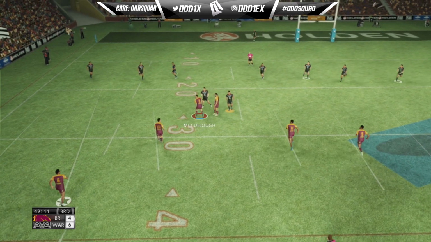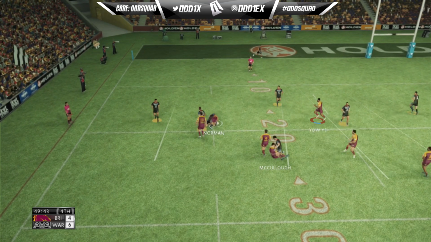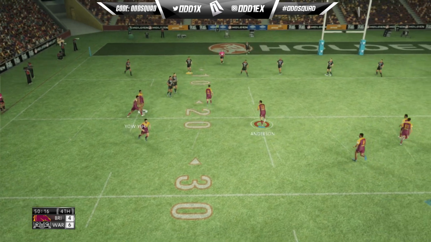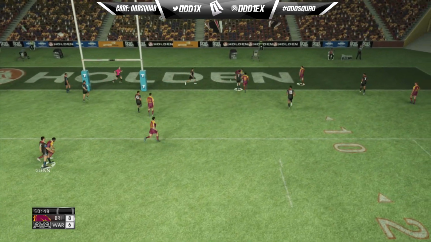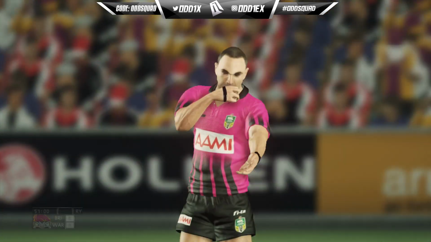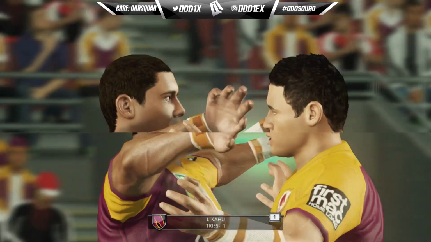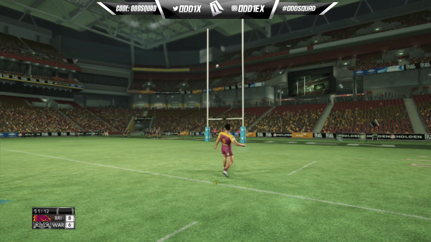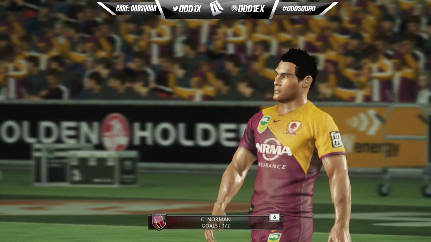As we set up back down the short side, Jared Wallace to Norman, and Norman's going to get grounded on the 20. 2 tackles remain as we throw a cutout ball to Anderson. Anderson to Glenn, and Glenn to Kahu. A nice little cutout ball by the captain. Finds Kahu inside the shoulder of Sean Johnson. And that gets us our second try of the game, as we turn it into 6 points and extend the lead to 4.